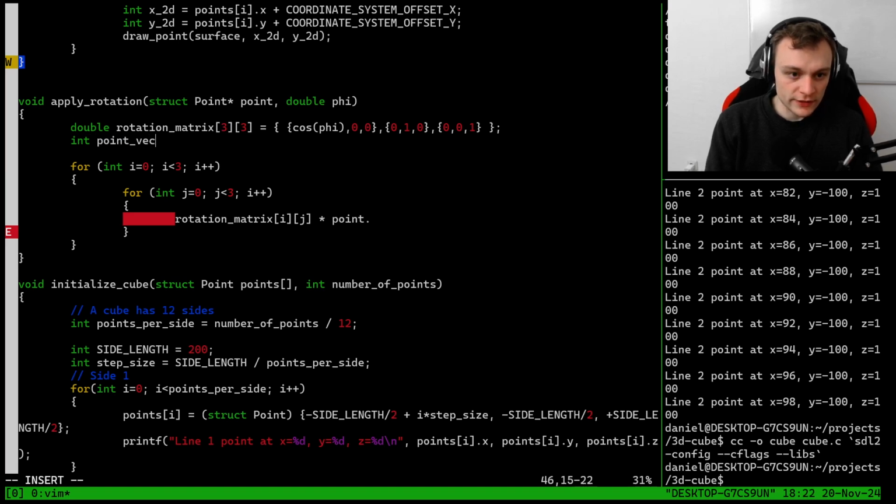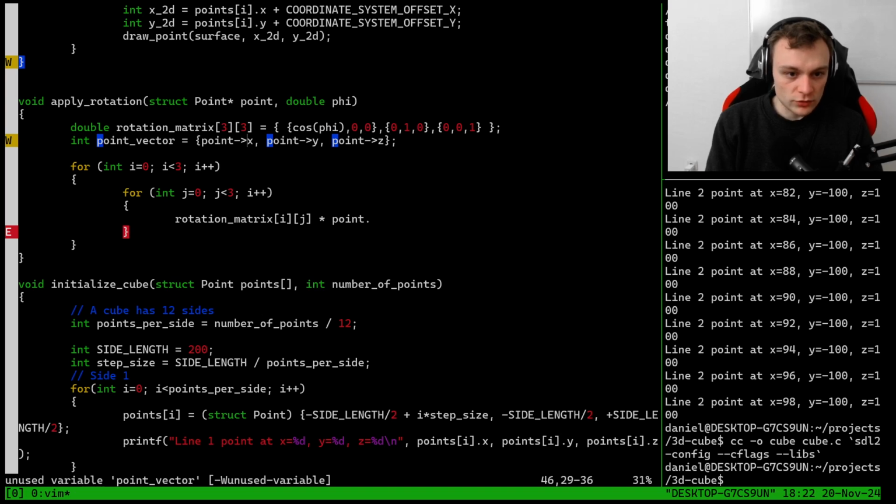Point vector that is going to be equal to point x, point y, and point z.